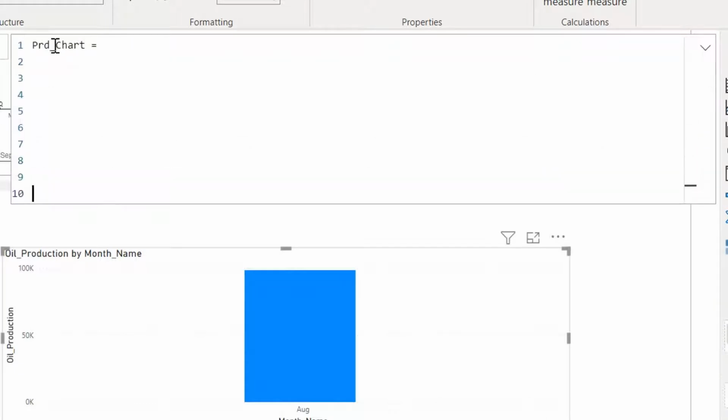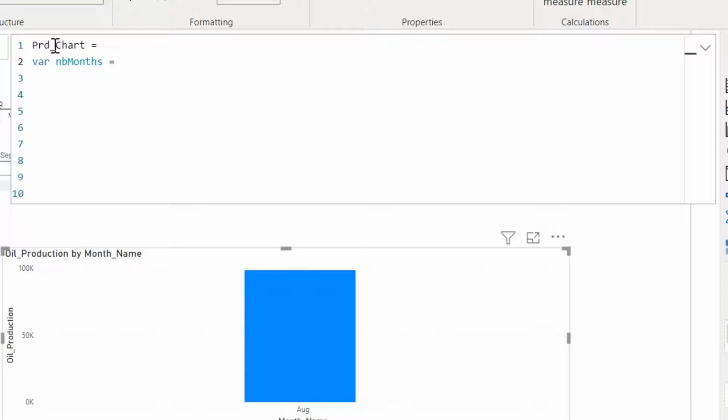I'm going to use variables. It's much easier. My first variable: for DATESINPERIOD you provide a date and then the number of intervals that you want your end date to be. For that I need to know how many months I need to go backwards or forward so that DATESINPERIOD provides me the column of the dates between the two. So my first variable is going to be number of months.